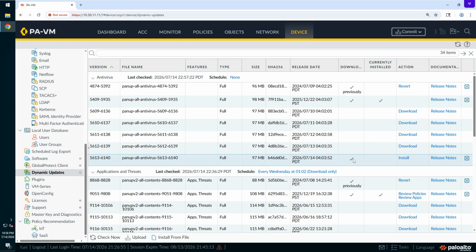Once you have downloaded, now you are ready to install, and you can click on install for this antivirus update. So just click on install.